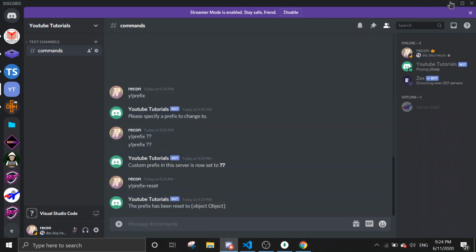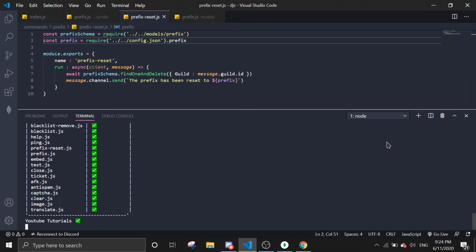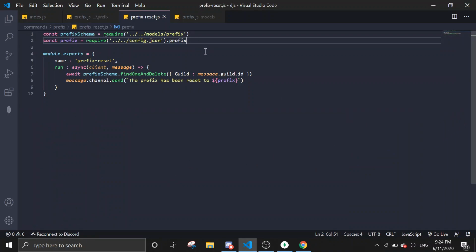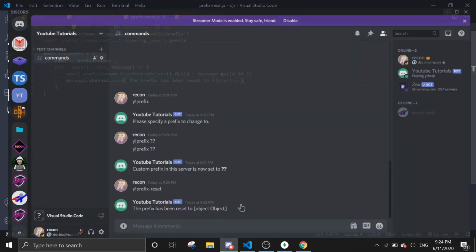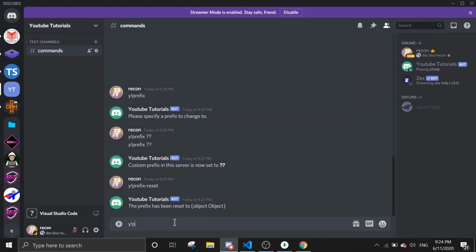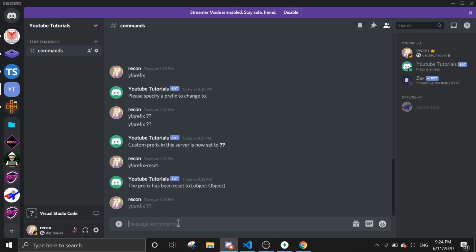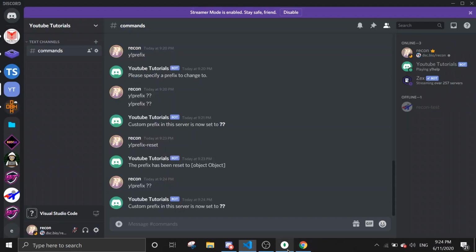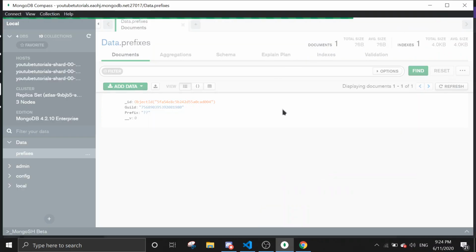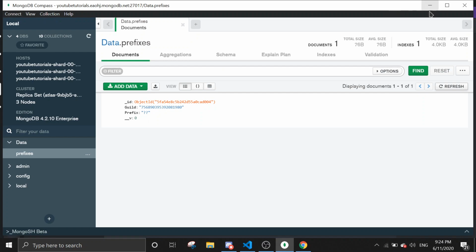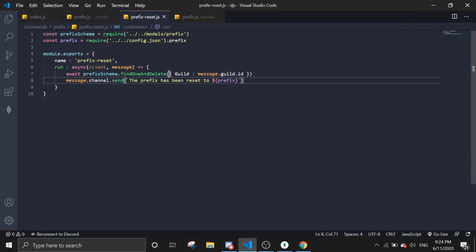So we can do this in another way. We can send a confirmation whether you want to really delete this or you just ran this command by accident. So let's just save the data first, prefix, and then let's do this. Okay, so as you can see, there's data right now. I'm going to show you guys how to make a confirmation. Okay, let me show you what I mean.